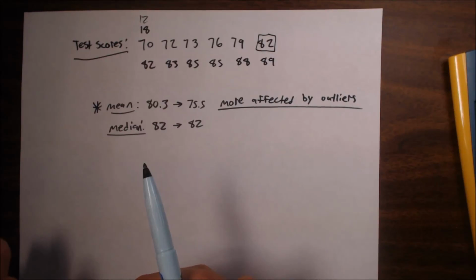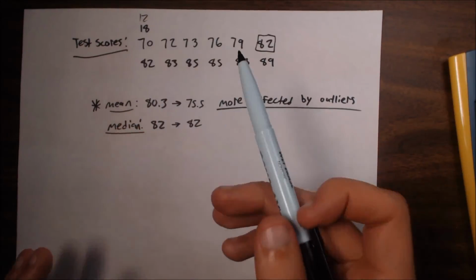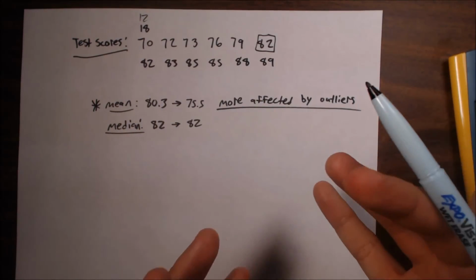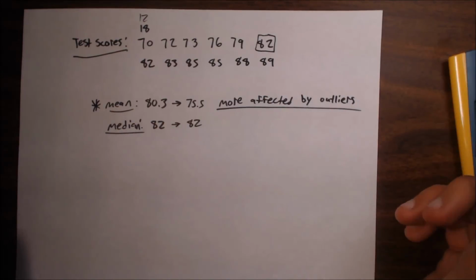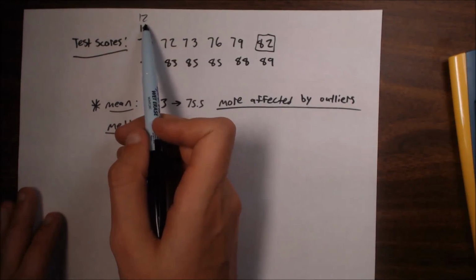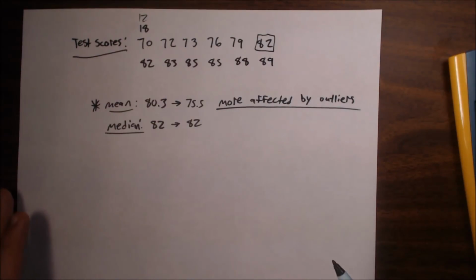Maybe you want that effect. In the case of grades, if you get an 18, I want that to bring your grade down because it shows that you didn't understand it. It brings your grade down. I'm sure students would love it if they could make an 18 and it only shifts the median down, and that's what we measure. But we don't measure median when we measure grades.